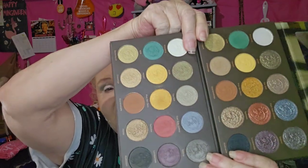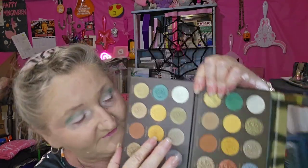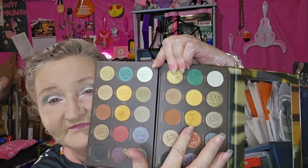There is this beautiful shade that I just want to get into, and I don't know. I think what I'm going to do is, and again, we've got one side is a matte, okay. Oh yeah, it just doesn't want to work for me here. Here we go. This is where I want to go. This is, I believe, a matte. This is a shimmer. We're gonna put that in the outside corner. Grab the mirror, grab the brush.